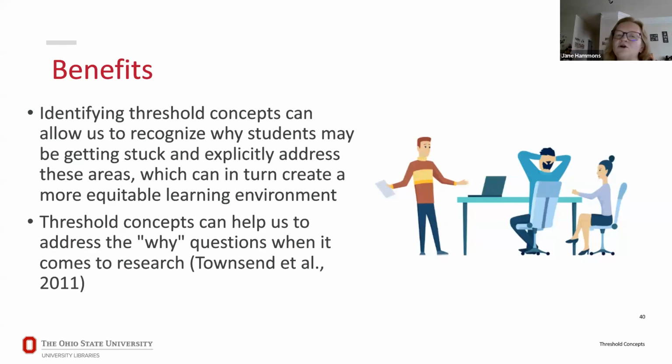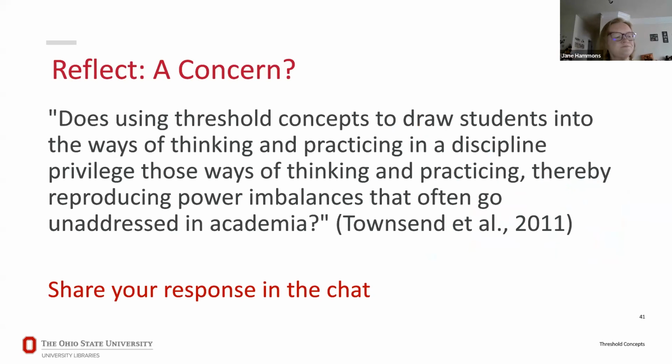And as Townsend and her colleagues argue, right, threshold concepts can help us to address the why questions. Like, why is it so important that I cite my sources? Why do I need to learn how to search a database? Why do I need to learn how to do a literature review? Right? Those questions that we get that can be difficult to answer, if we could approach it from a threshold concept approach, it can help us to start answering some of those questions.